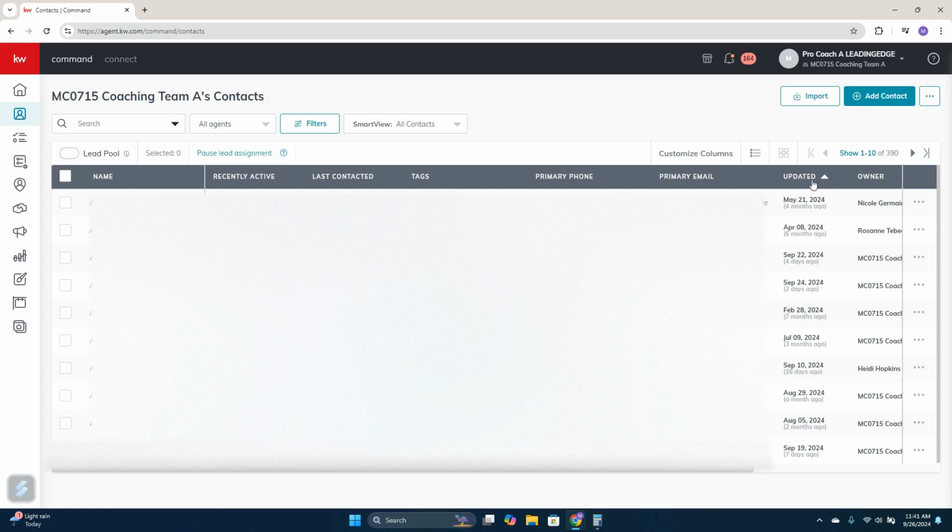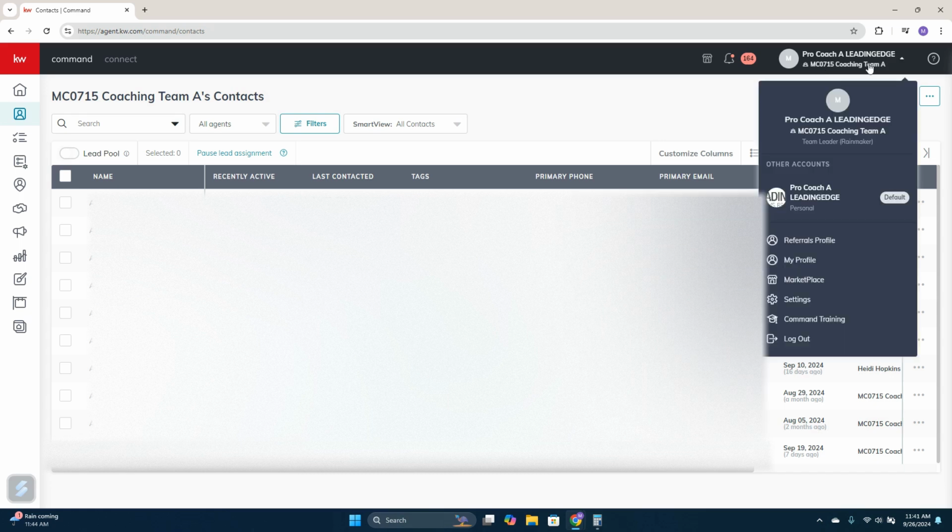This one is what I call semi-private. So anything you put in this database can be seen by you, and it can also be seen by the coaches, but no other agents. So your data is still secure in this database. It is still protected and private, but it does allow the coaches to actually see your contacts and see the transaction you're working on.